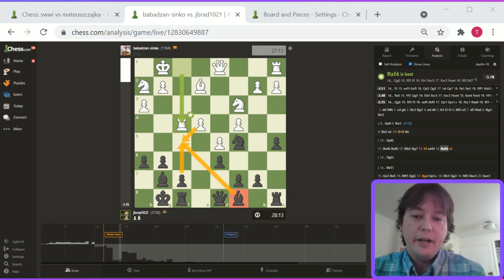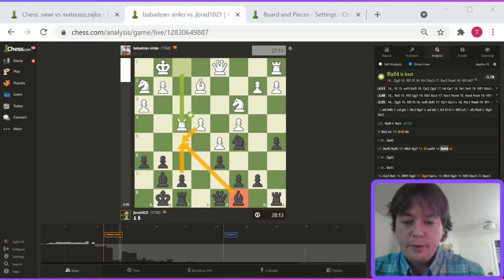Here's your other game, Jay Brad. You sent two, so let's go over the second one. You're playing black in this one too, I think. So we can go over it. You play the Sicilian this time.